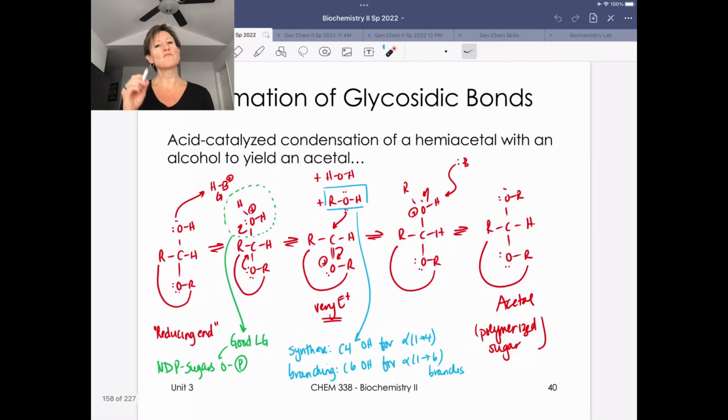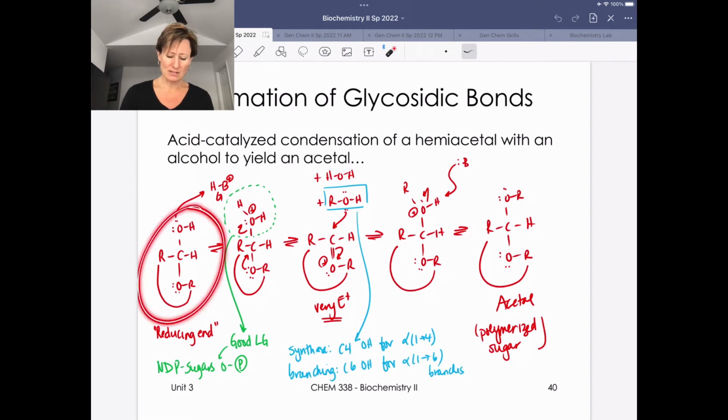Let's look for a second at the formation of glycosidic bonds. Okay, so this is essentially doing the reversal of this last step. Remember, we've kind of highlighted this before. When we reverse chemistries, it's not just like we write it in reverse. Anytime there's a protonation, it's going to be a deprotonation. Arrows might move in the opposite direction. Okay, so now we have a sugar here. This is a cyclized sugar, so this is going to be one that we're polymerizing to something that's already growing.